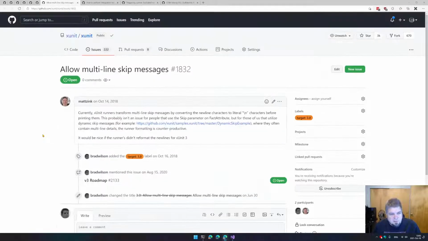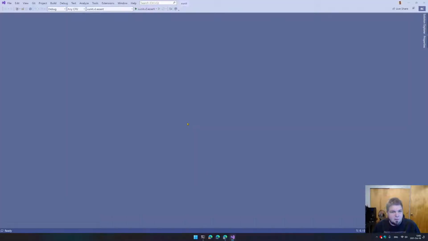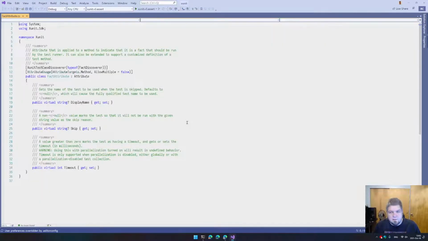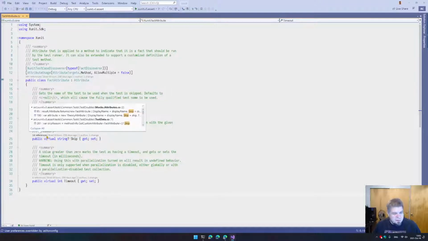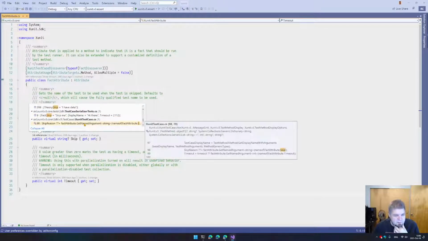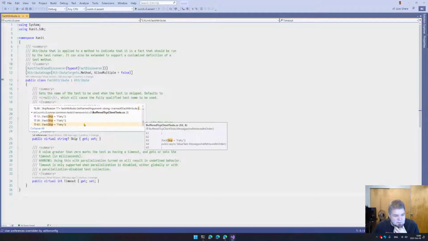Yeah, let's see how hard this is. That's an excellent question. Okay, so fact attribute obviously doesn't have anything in it. For this, literally just allows you to set a skip message. Run this. I have no data. Skip me.